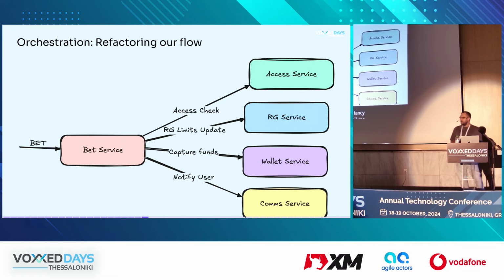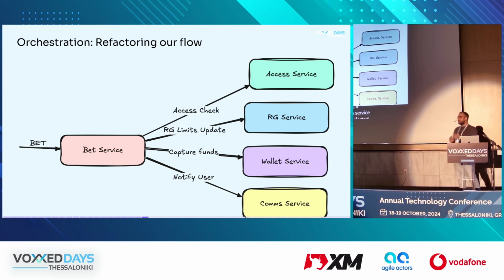So we went on and redesigned our redesign, and we went into what is the orchestration approach. Essentially what we have changed here is that now the betting service acts as the orchestrator and knows which step to perform along the way. In this approach, we have the first request to our access service to make sure that access is allowed. It would then perform the request to the RG service to update the RG metrics. If those are successful, it will call the wallet to withdraw the cost of the betting slip. Finally, a request to our communication service to notify the user if they had selected to receive a bet slip.